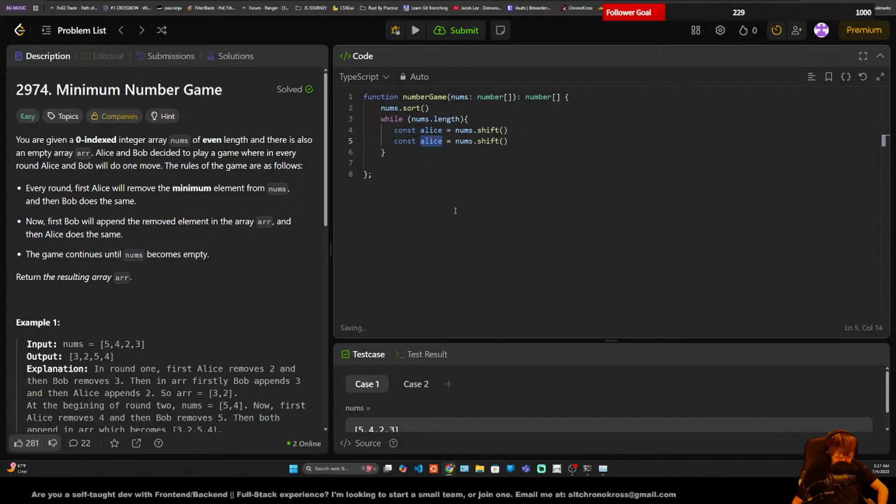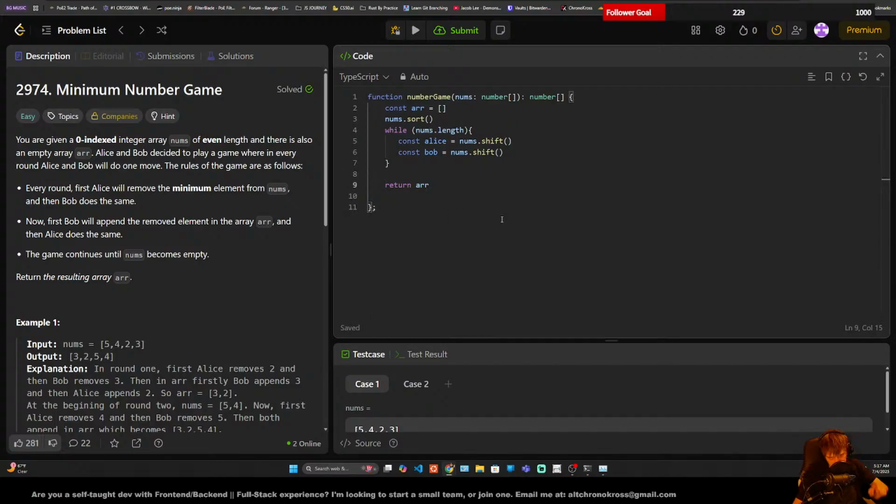There's so many Alice and Bob questions. Now first Bob will append the removed element to the array. Normally I name it response or solution, but this is an easy one.